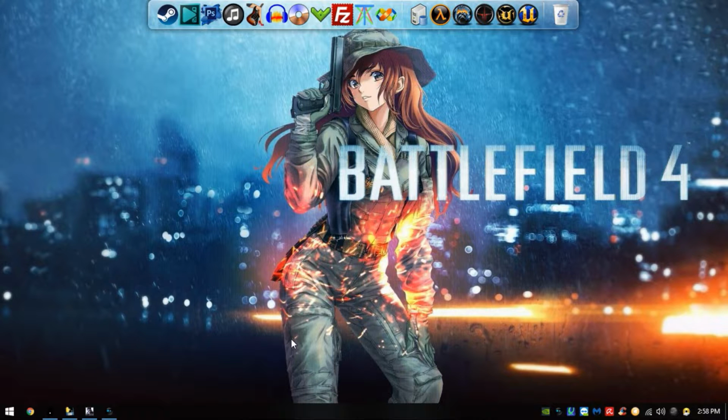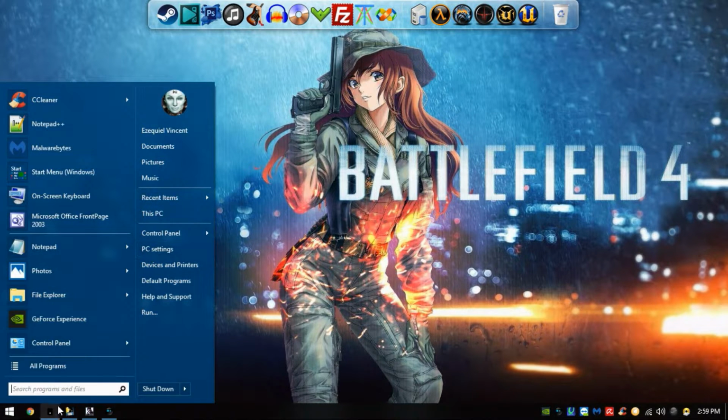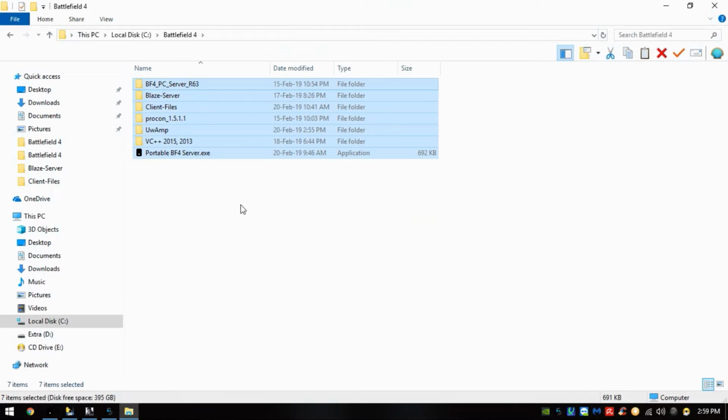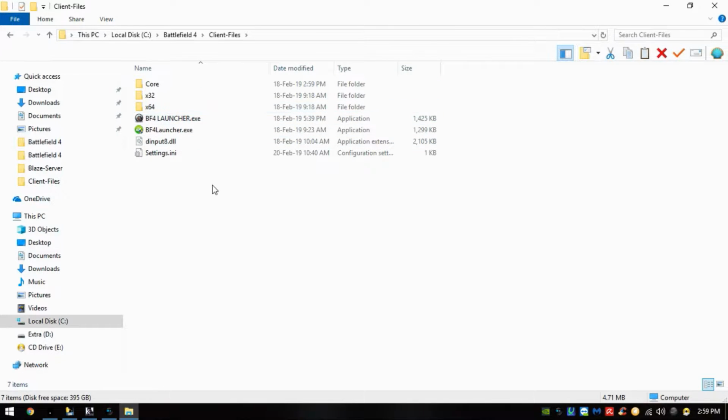But now we're going to try and join our own server. So here's a little trick. We're going to go into the server files again, into this folder, into client files, and here we're going to make sure to copy these files.